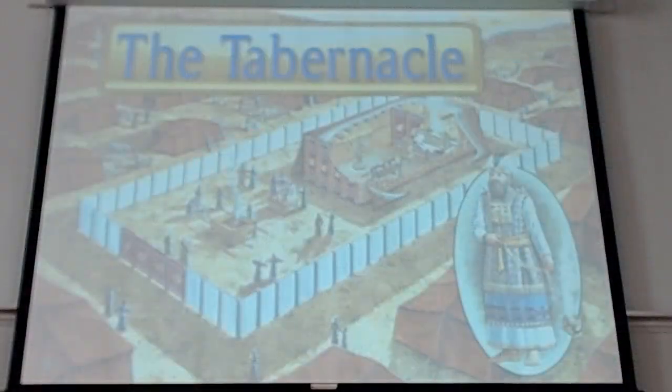Do you have the tabernacle again, the whole thing? So if you look, you see the white curtains? Just inside the white curtains, that's the outer court. And the first altar, as soon as you enter into that, you enter to the sacrifice. Jesus is the Lamb of God who took away the sins of the world. He is the sacrifice. So you can't get to God except through Christ.